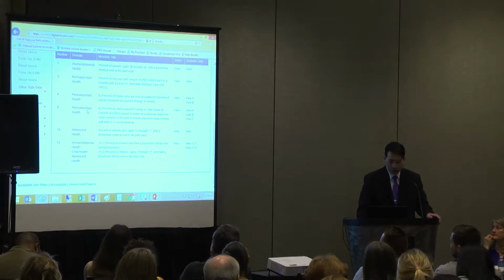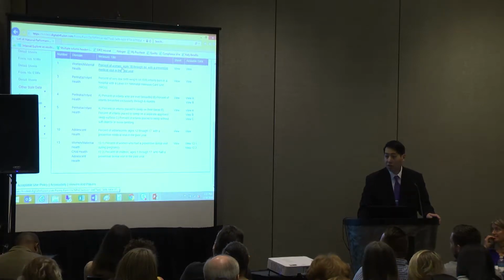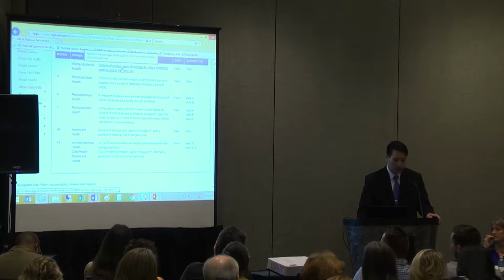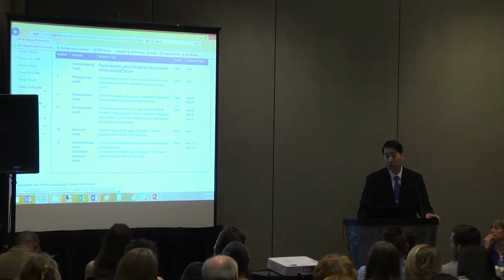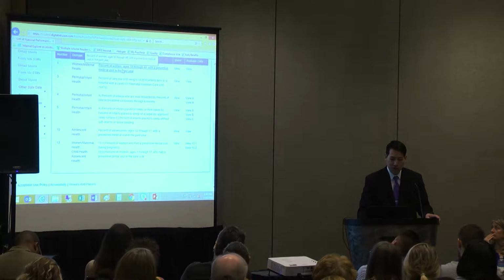And what you would do is click on the measure title to go into the data entry form. As noted in this slide here, I'm going to show you an example of what you would see for a national performance measure that you selected before and chose to carry over. As you recall from our example, NPM1 was selected previously, so I'm going to click on that.